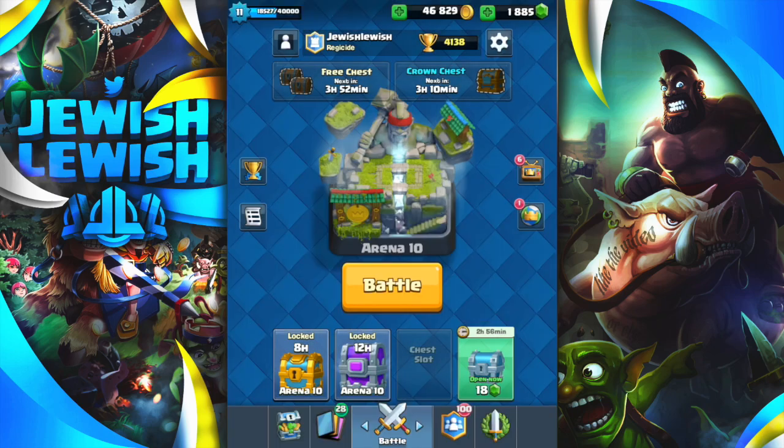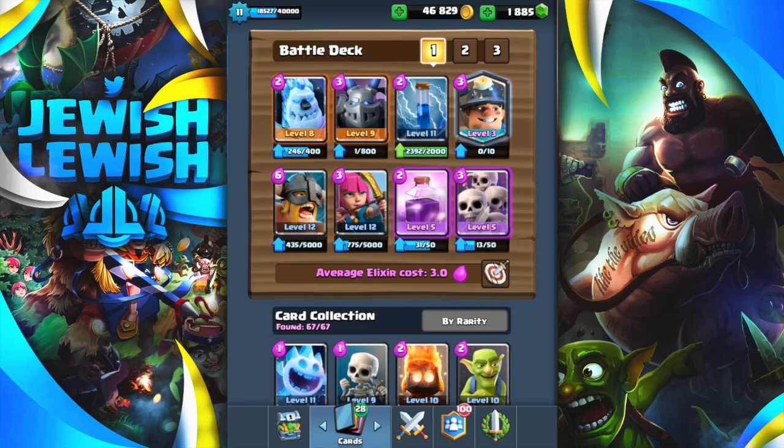But like I said, we are going to be taking out this deck into some matchmaking battles. We're currently at 4138 trophies. We can't go into any challenge battles because then of course that would reduce our Barbarians to level 9. You guys know tournament standard card levels, and we can't do that because we need to test out the brand new level 12 Elite Barbarians.